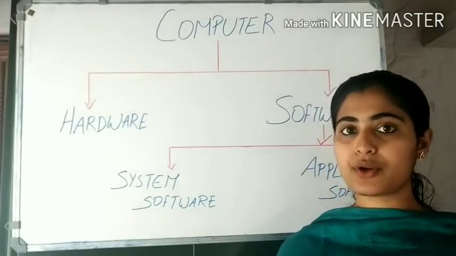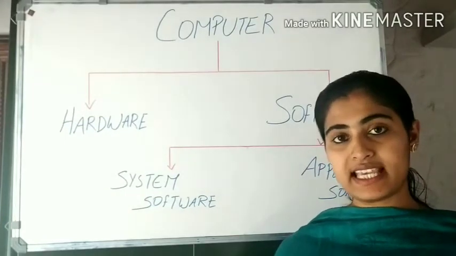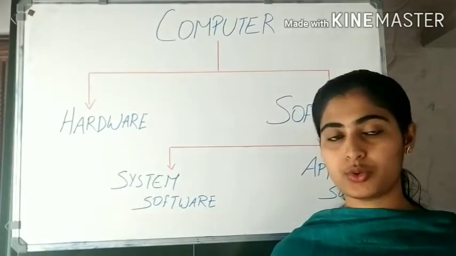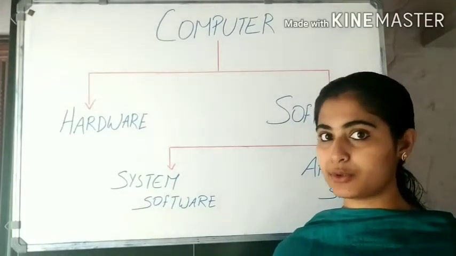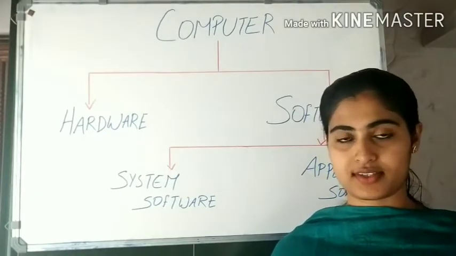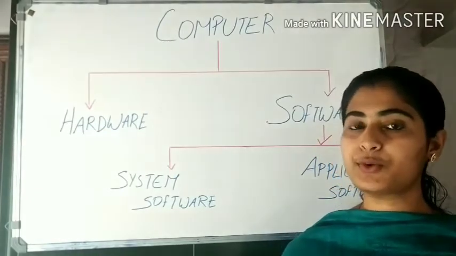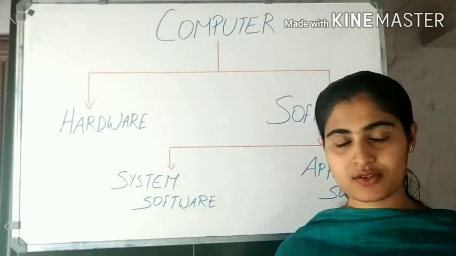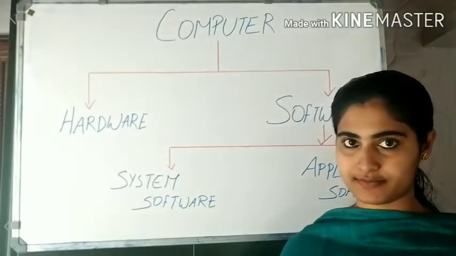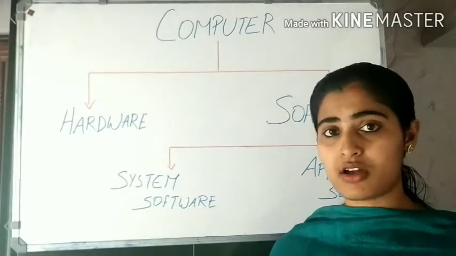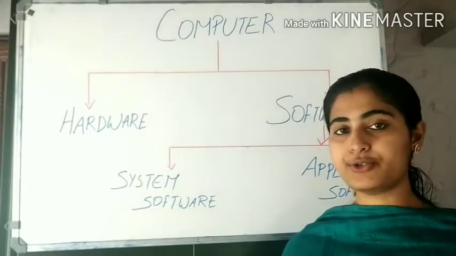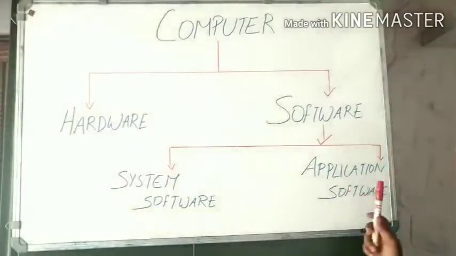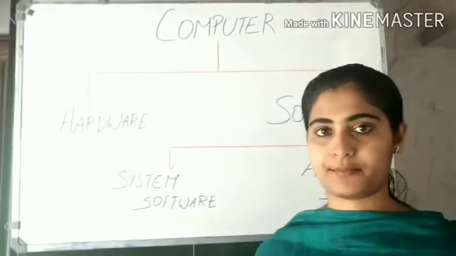Similarly, computer also cannot work on their own. They need instructions from somewhere like what to do, when to do, where to do. All this should come to them in the form of instructions. And software is the one who gives instructions to a computer. Okay. So that is what we mean by a software. Again, a software of a computer is divided into two types. One is system software and another one is application software.